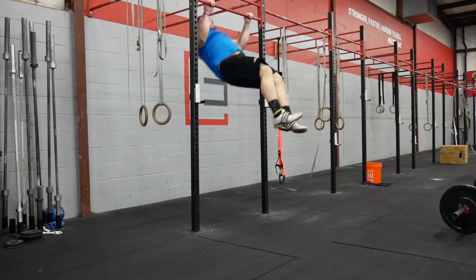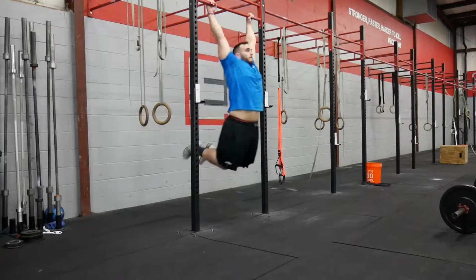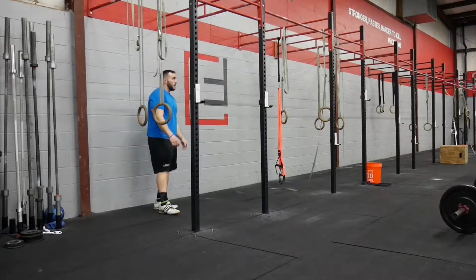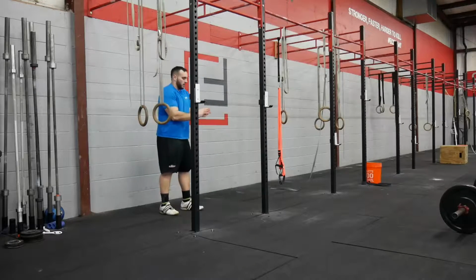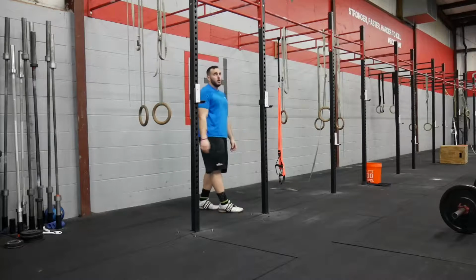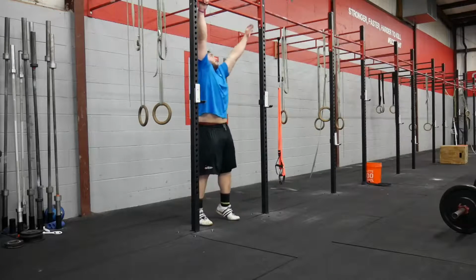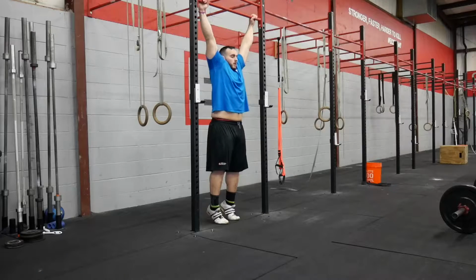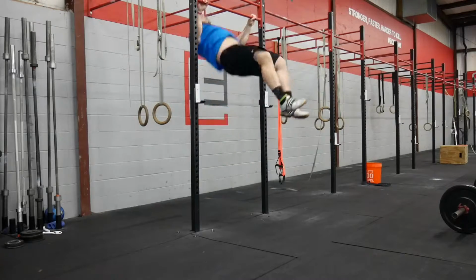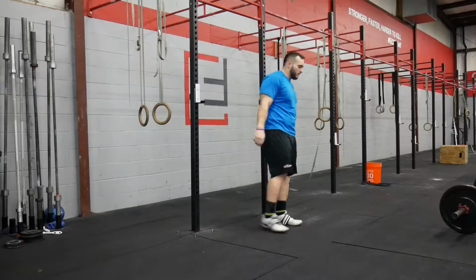Now, for the first 6 rounds, so the squat snatches at 95 and 65, and the round with the squat snatches at 135 and 95, that's kind of lumped together in terms of the time cap part, where you have 8 minutes to get that done. After that, each additional 3 rounds, if you make it to them, you get a time cap extension of 4 additional minutes. So it'll go up an additional 4 blocks of 3 rounds past the initial 8-minute time cap for a total possible time of 24 minutes.